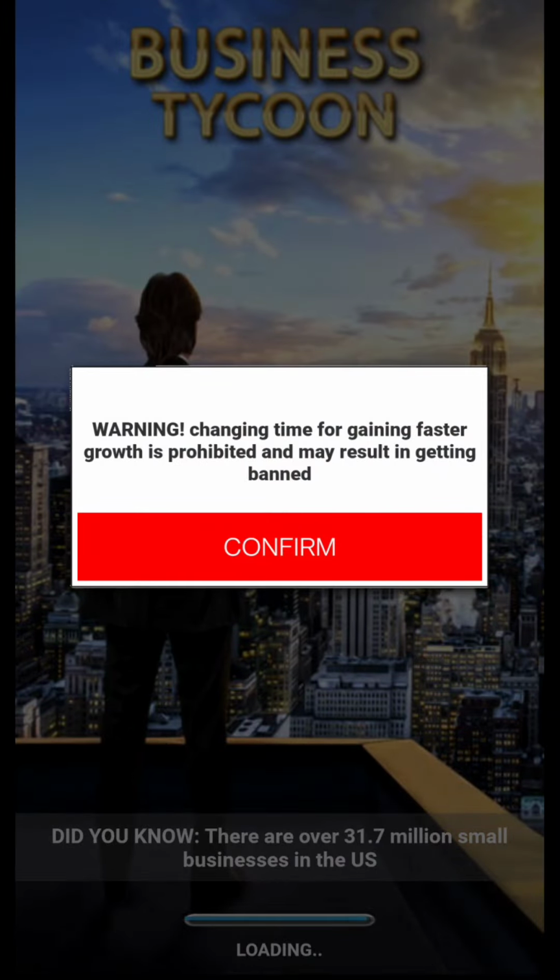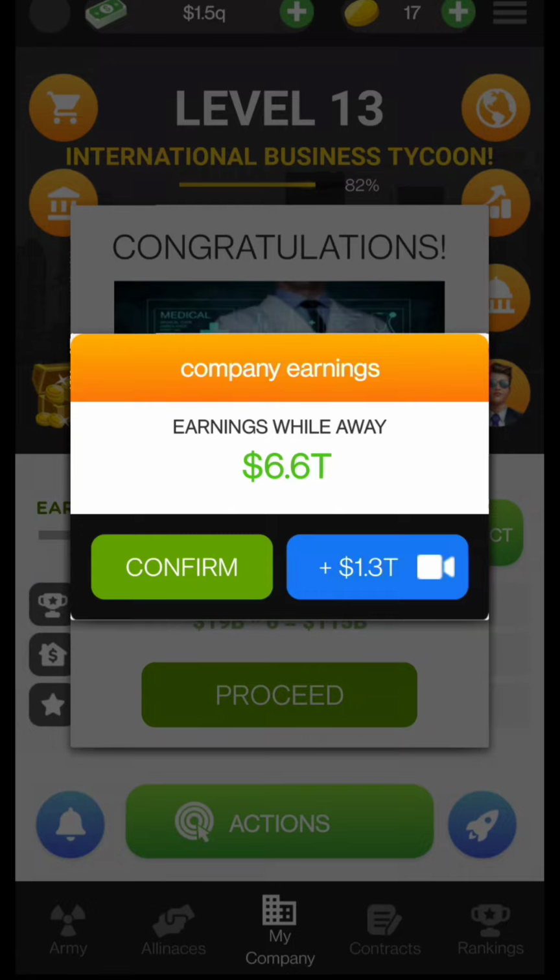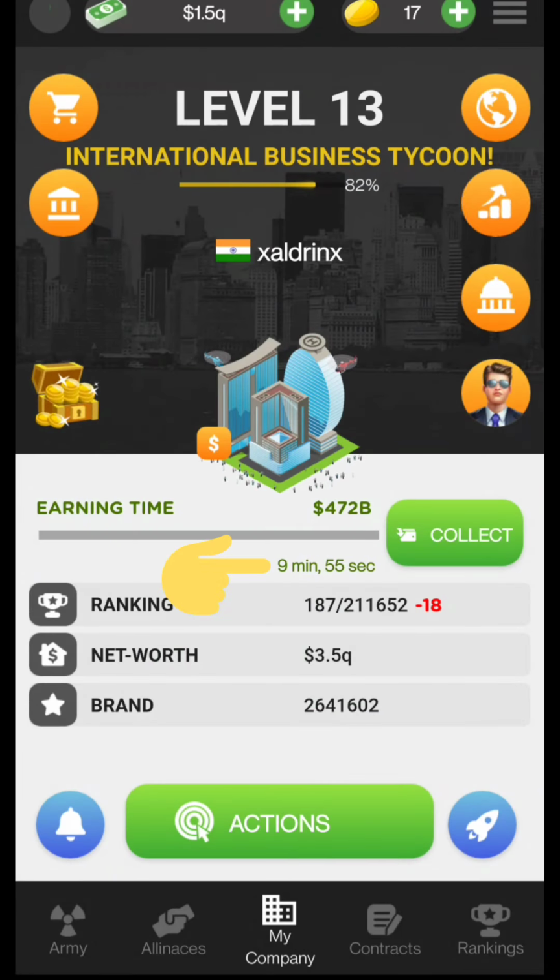A warning message comes of time change. It will keep coming, but I have not got banned at least ever. There was a bit of earning in that one day. Also, your timing cycle has come back to 10 minutes. The best thing to do when you forward time is to do mega projects. You get really good stuff from it.